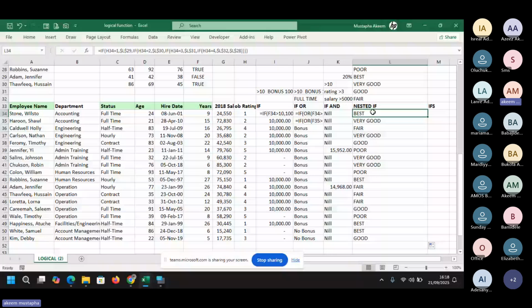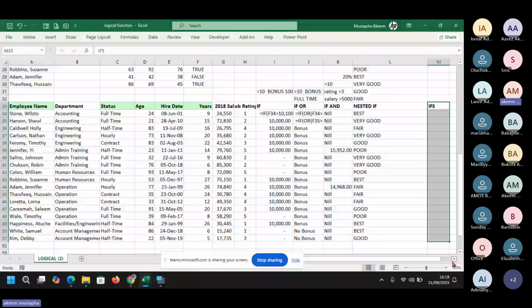We're going to do one more example, but we will use ifs. They work alike with little difference. The ifs, by default, we don't need to write if and if and if again. We don't need to write if many times. The reason why we learn nested if first is because 2016 does not have ifs. Anything below 2016 does not have ifs. But the same method we use for this, except that we will not write if more than one time here. So let's look at it together.